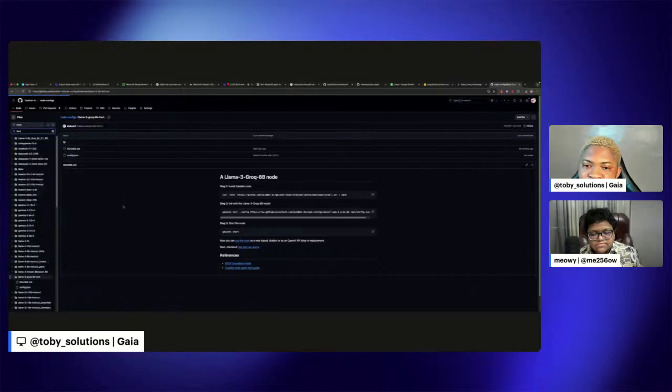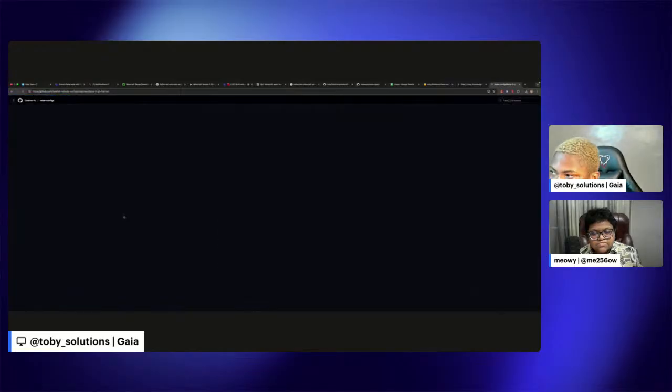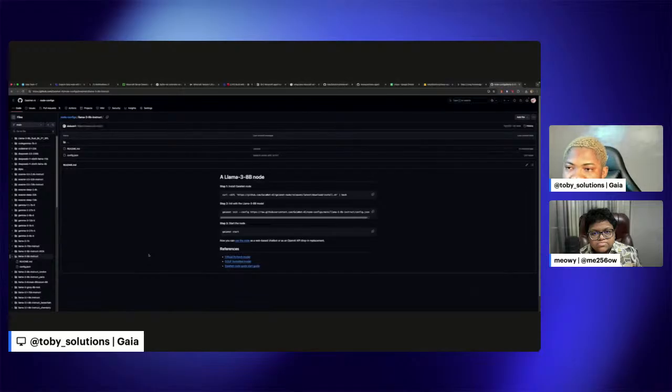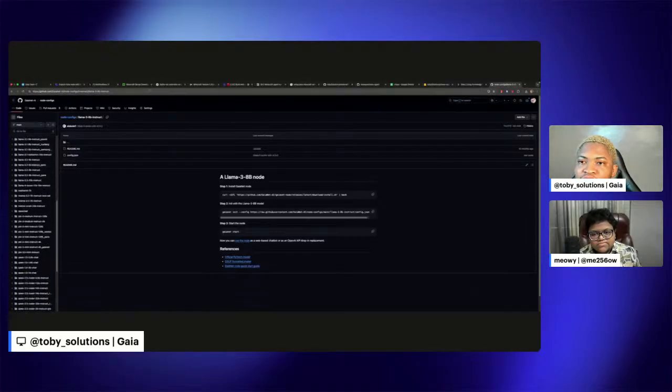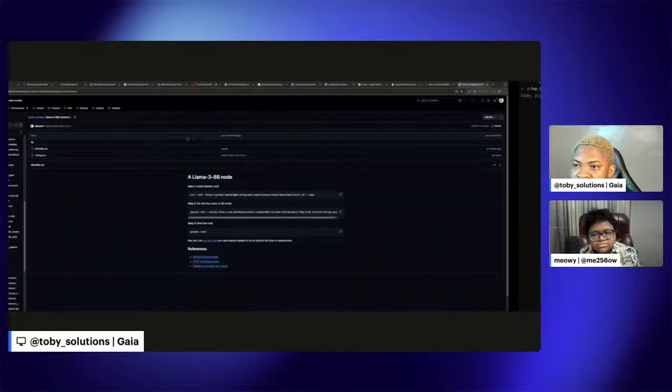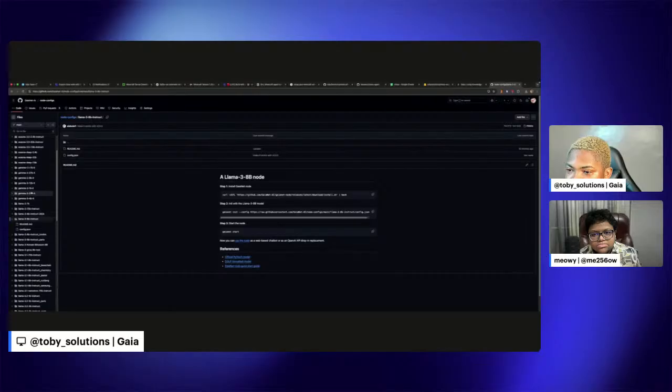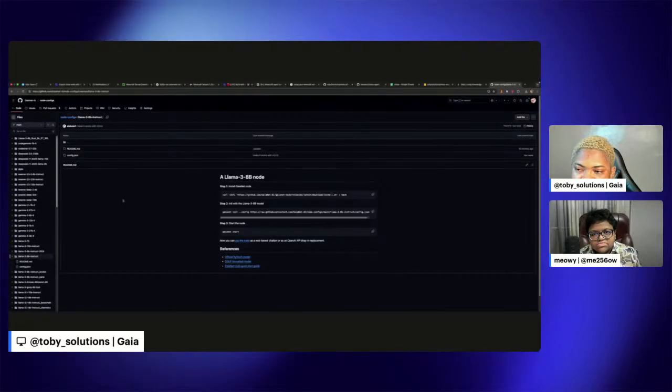At the moment, I'm using this sort of instruct model. The instruct model tends to come by default with your Gaia node. So all I had to do was first create an embedding. I created an embedding with a model, because there is a difference between the LLM models and the embedding models.